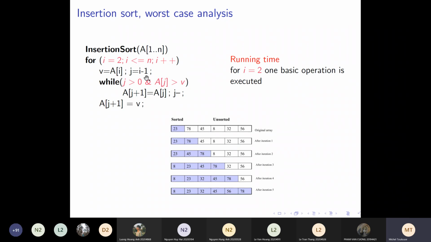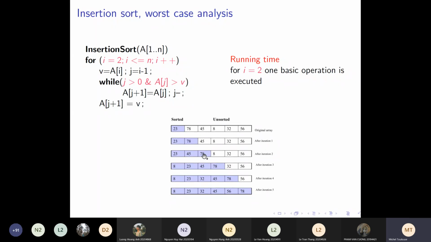So again, this algorithm is very simple to understand. The first iteration of the for loop, the outer loop, considers the first element of the unsorted part, the second element of the array, and places it in the right place in the sorted part. So when we consider this element, the sorted part of the array increases by 1, and then we move this element to its right position in the sorted part. So the next iteration, we consider the next element in the unsorted part and put it in the right position in the sorted part. So 45 goes there, so we swap 45 and 78. And if 45 is not smaller than the next one, it is in its right position in the current array.